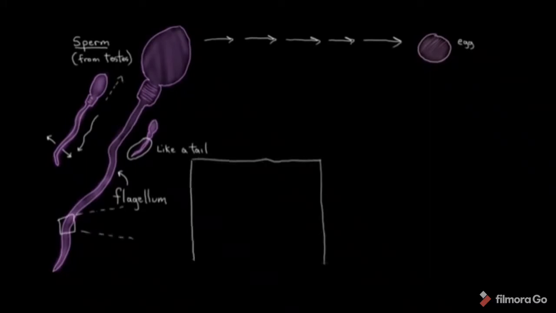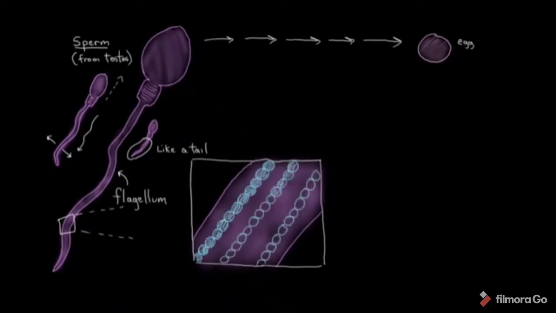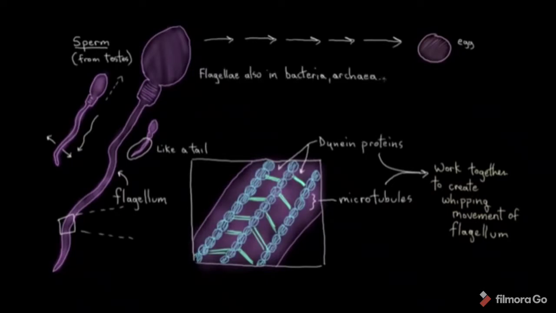And in humans, if we zoom in on it a bit, this flagellum is made of little monomers of microtubule proteins that get put together, sort of like Lego. And they work together along with these little connections between them called dynein proteins to whip this flagellum back and forth and cause the sperm to move. You can actually find flagella in bacteria and archaea as well, but they're made slightly differently in these two, of different proteins and with some little motor proteins, and you could actually have more than one flagellum per cell in bacteria and so on. So a little different, but we won't worry about that too much here.